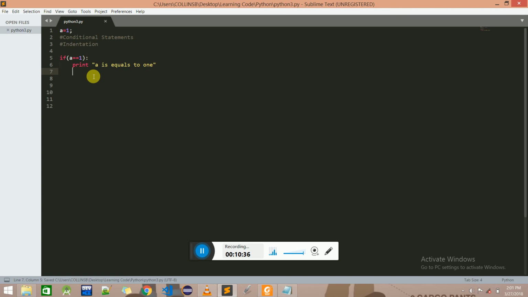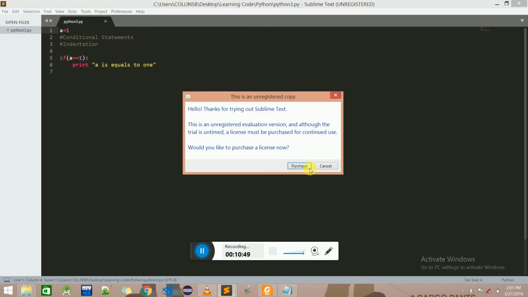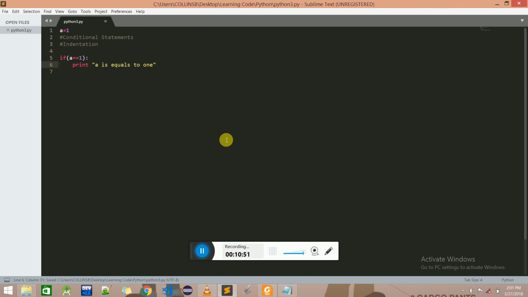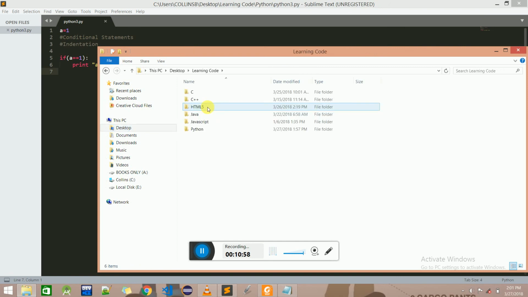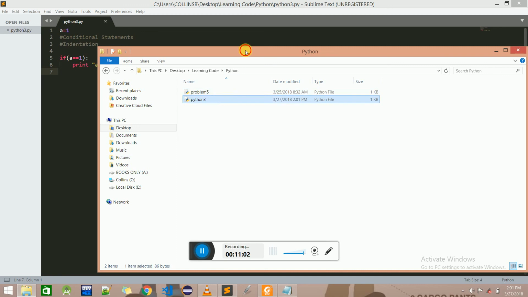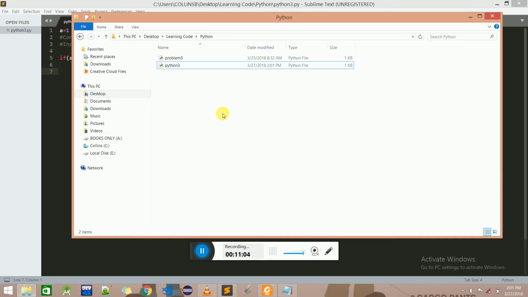So Control S to save, and let's delete these blank lines, and we can now try to run our script. So go to learn code, Python, Python 3. This is the Python 3 folder.